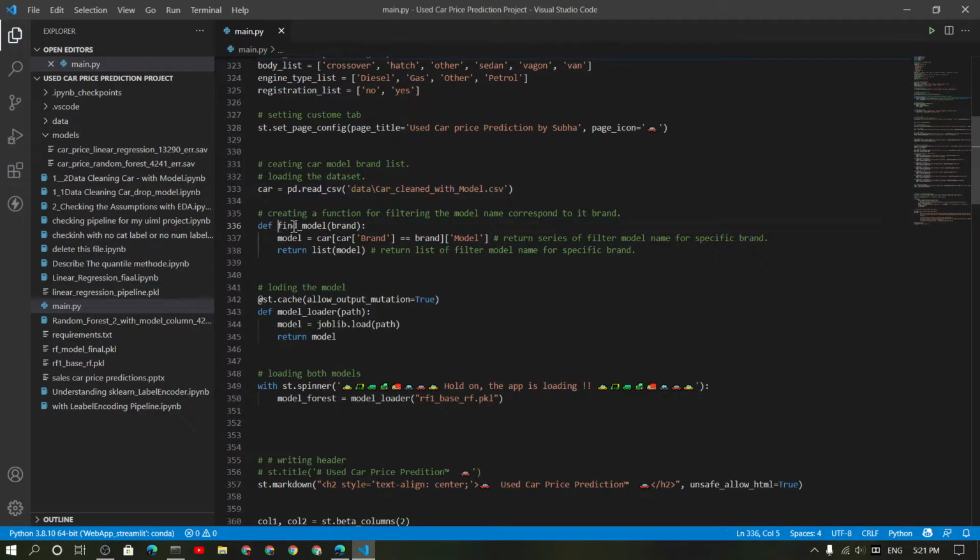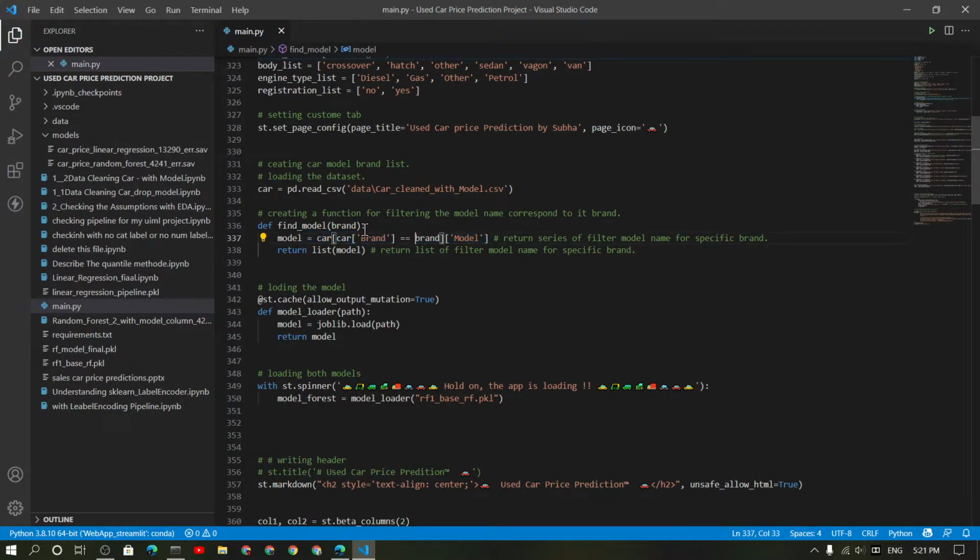Now this is the find model function I have created. This function is returning a list of the models. How is it working? This function is filtering the model names. This car is nothing but this dataset. It is a pandas data frame. Then car is giving me the model. This line will return a series.